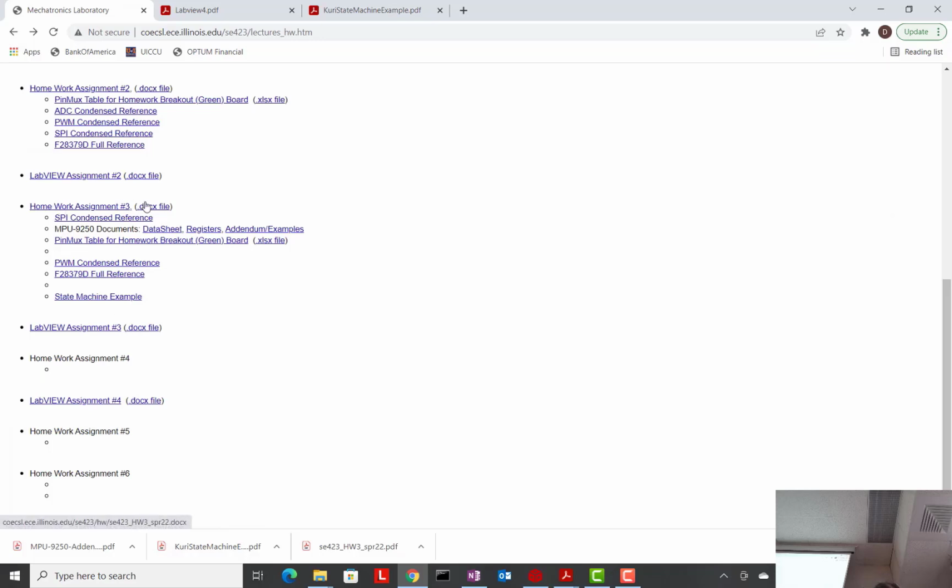Right here under homework assignment three, the MPU-9250 documents. That's what we're doing in exercise three. We're setting up the MPU-9250 and reading from it the gyro readings, the accelerometer readings, and we're also going to read the temperature sensor that personally I've never played with. I've never seen it move, so I don't even know if it works, but I'm probably doing something wrong with it. Anyway, we're going to read that temperature sensor because it's just easier, and I'll explain why here.